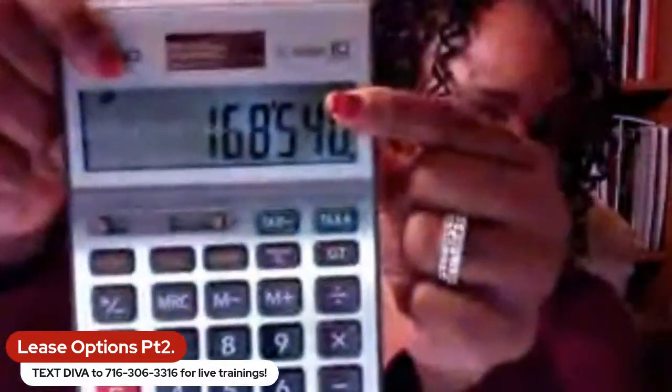Okay, so now I got 159 times 0.06. Now it's 9,540, plus the 159 from the previous year. Now in 2 years, the house is now worth 168. See that? 168. It's probably backwards, but y'all get the point. So if it's at 150 now, in year 2 it's at 168,540. After the first year, it was already worth 159.